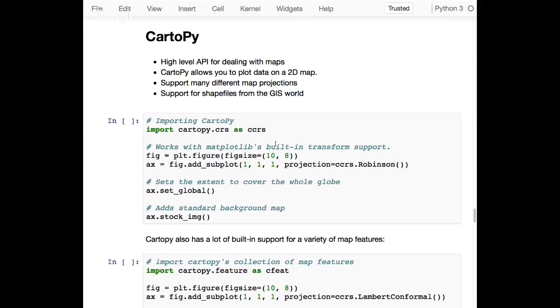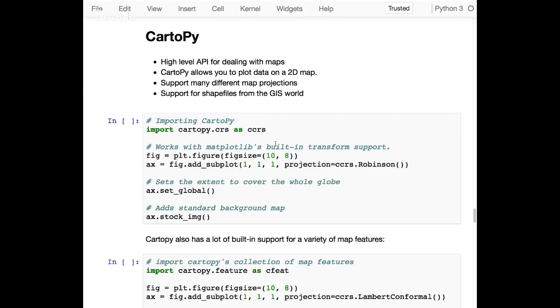How many of you have used Basemap before? Okay, quite a few Basemap users. How many of you use CartoPy? Different sectors of the room. Okay, so Basemap was originally created by Jeff Whitaker, who also made netCDF4 for Python, as well as PyGrib and PyProj, and a lot of other projects we take advantage of.